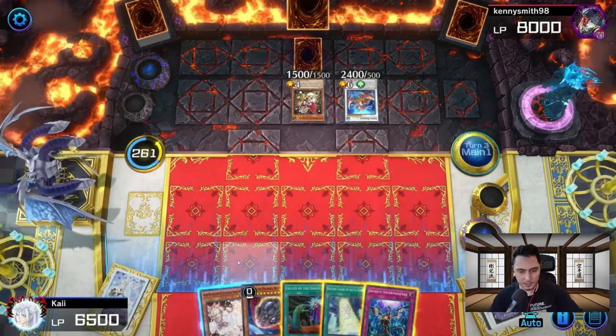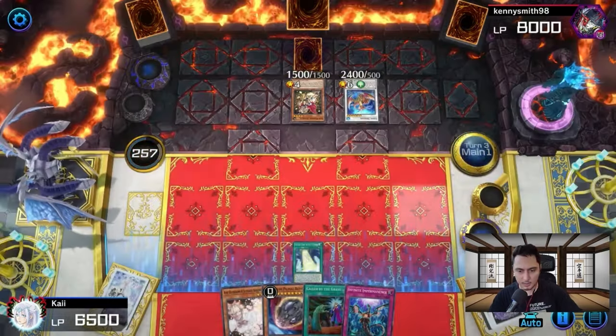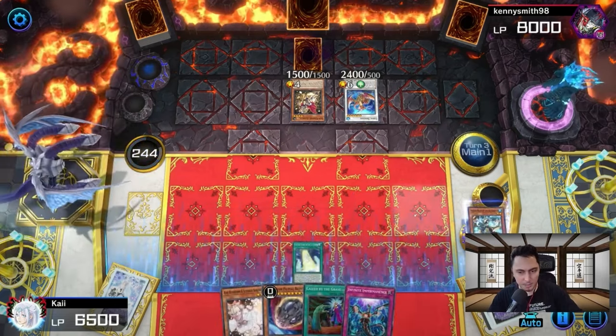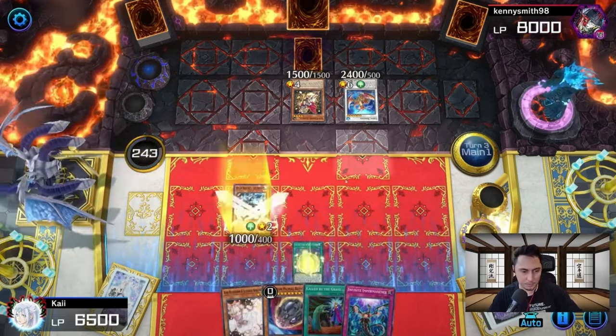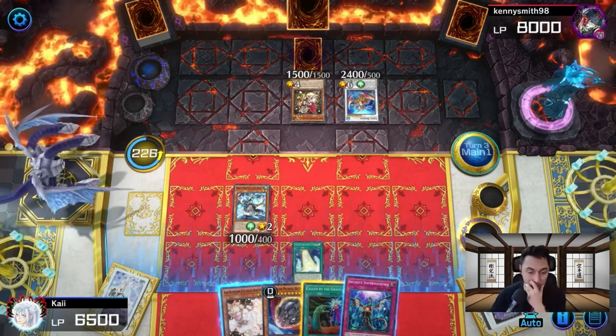But we have Freezing Chains that we could start with. So we will bring... Use the effect. Yes, please. We're going to go with Mirror Mage. Face up attack position. I want to use Salamon Great Almirage. Why can't I Salamon Great? Bad.